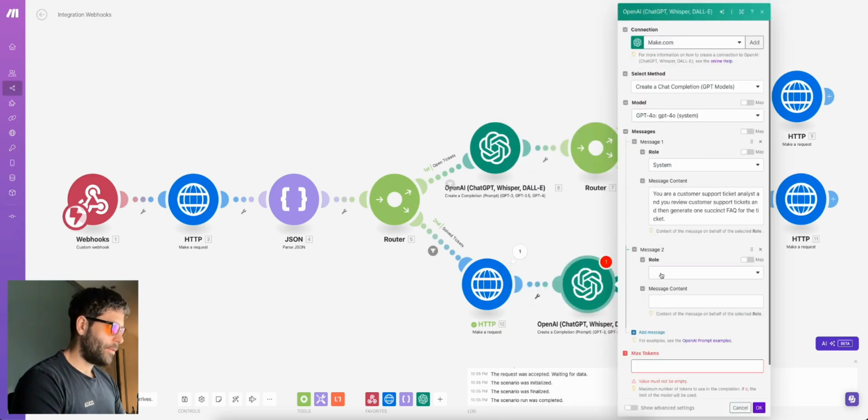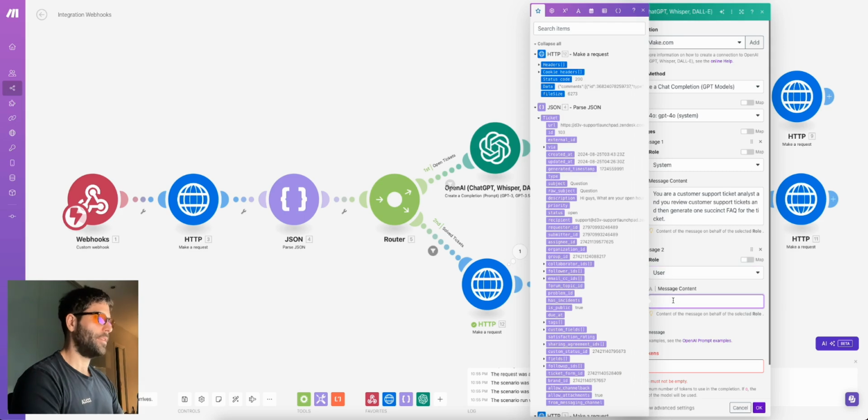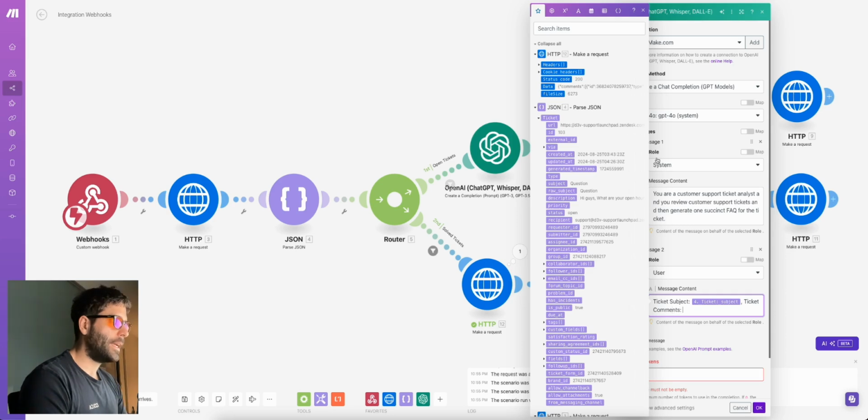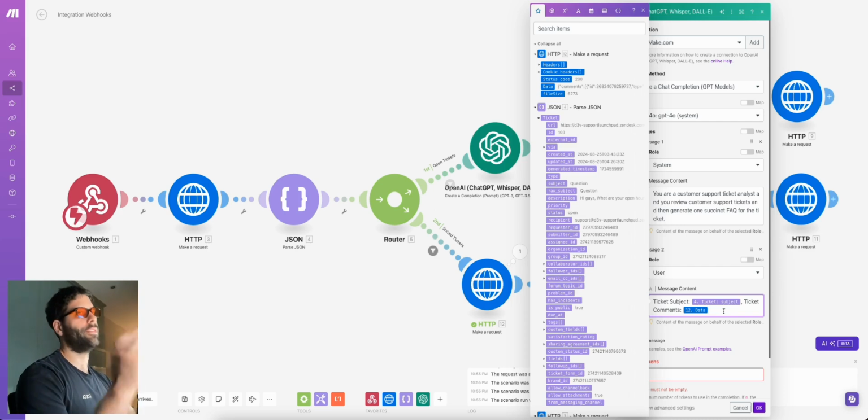As normal, our message for the user is going to be the ticket subject and all of the ticket comments. So I'm going to go ticket subject and then paste this in. And then I'm going to go ticket comments, and I'm going to find our API call that we just made, and I'm going to go to this data variable and paste it in. So it's going to contain literally a disgusting JSON string of ticket comments, but when the AI is processing it, it's going to be able to distinguish and differentiate whatever it needs to. So I'm not even going to clean anything up.